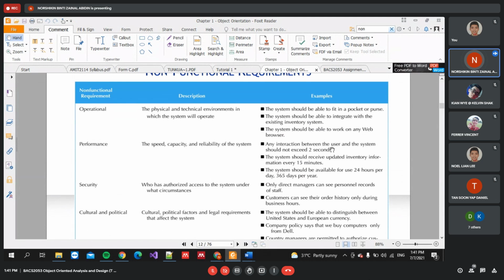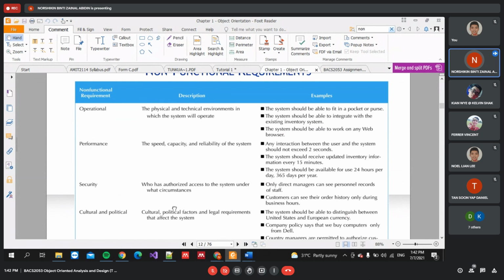Another example is, if they want to load data, they will specify how long it should take. For example, in a bank, usually they have many gigabytes of data. Let's say we have 7 GB of data in a day for a bank. Then they request for us to process the data in not more than 2 hours. That is the example of performance, the speed of your process.